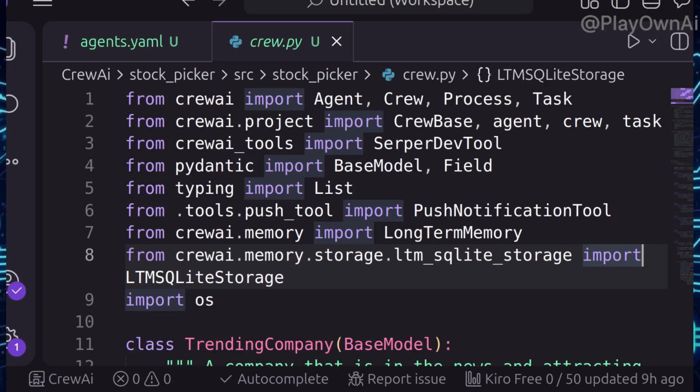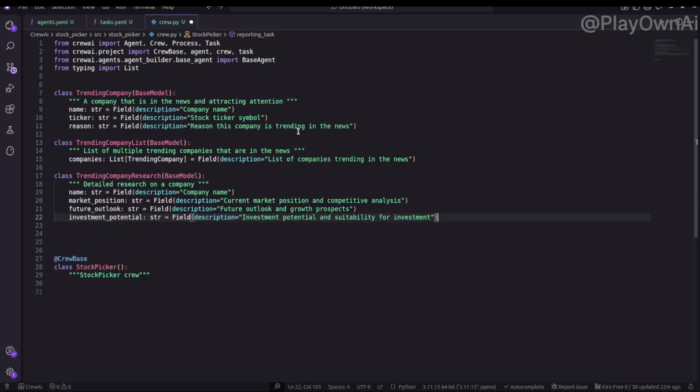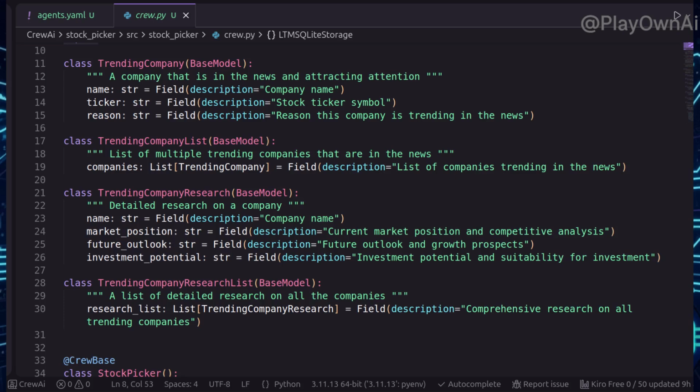Here, we define structured data models using Pydantic to ensure clean and reliable AI outputs. First, TrendingCompany represents a company currently in the news, capturing its name, stock ticker, and the reason it's trending. Next, TrendingCompanyList groups multiple trending companies into a single validated list.